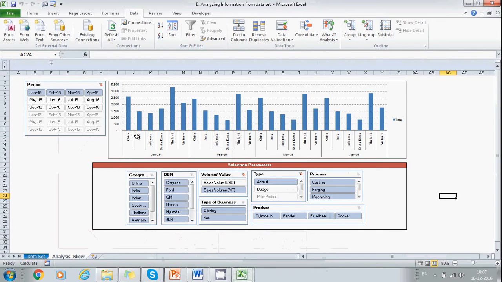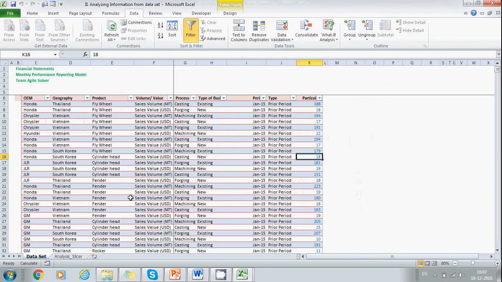Here we have a sample workbook which I have taken from our dashboard, and this is the data set. In this data set we have the names of the customers in this column, then the geography, then the product, and then whether it's a value or a volume.